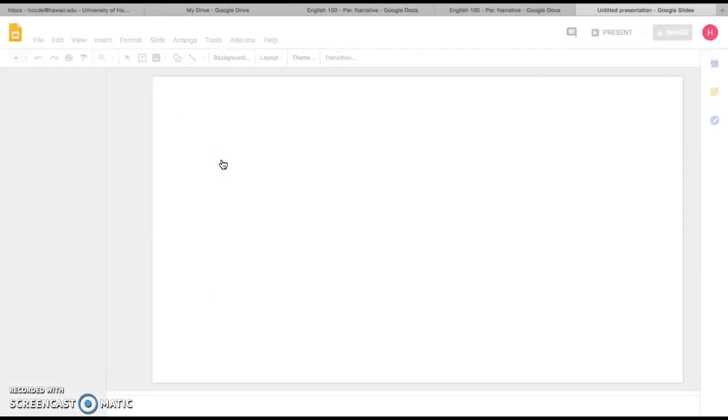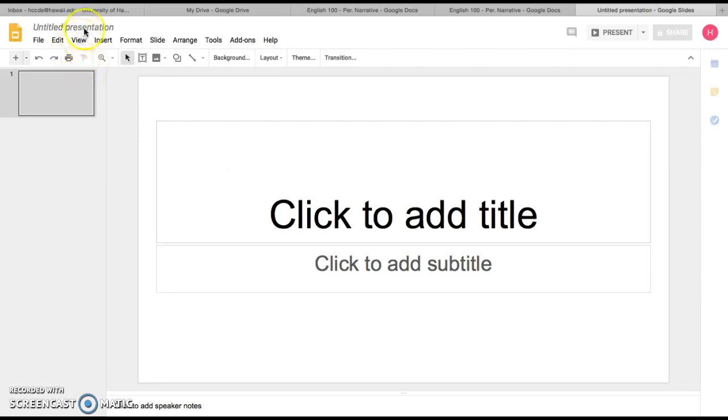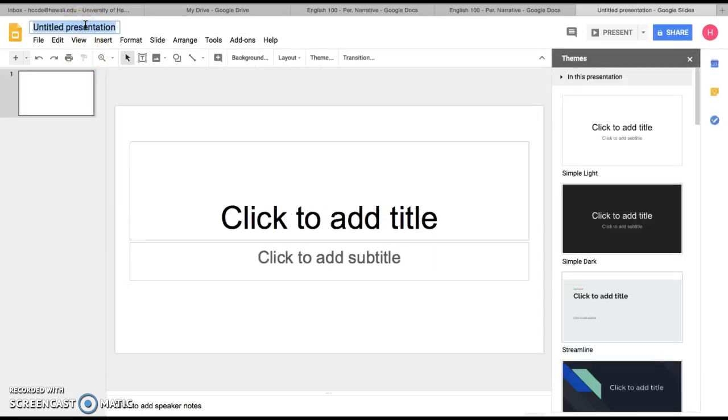Just like a Google Doc, I definitely want to start by titling my presentation, which is located on the upper left-hand corner. And let's say that this is for my sociology course. So I might put something like SOC for Soc 100. And this is my research report. Okay, so just like PowerPoint, there's so many cool features.